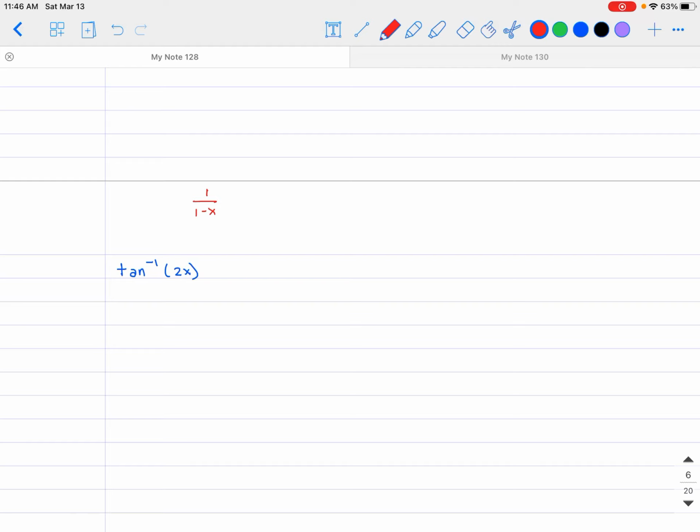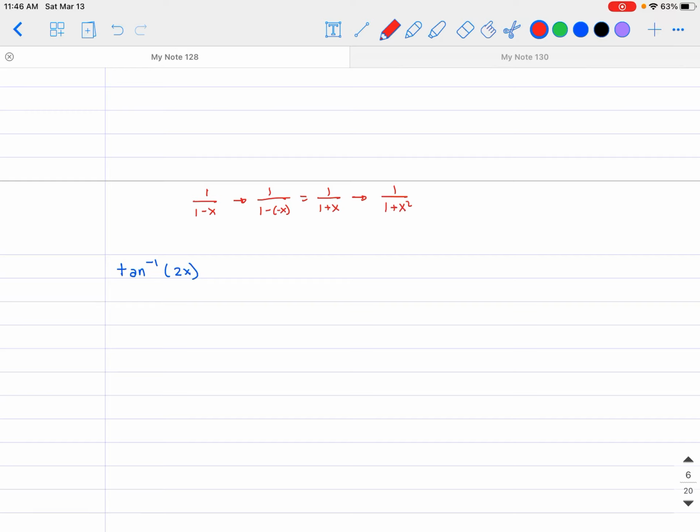So here's how I'm seeing things. Take what we have, and why don't we go ahead and replace all the x's with negative x? So then that means we're going to get this, okay? And once we have that, that is going to give us 1 over 1 plus x. And now if I take all the x's in here and replace them with x squared, then we have 1 over 1 plus x squared.